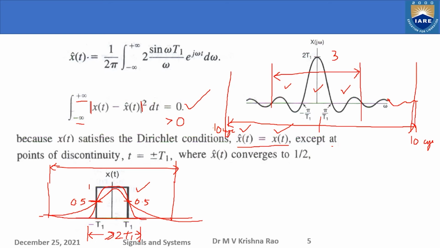In fact, this kind of thing will happen in communication systems. If the communication channel has insufficient bandwidth, then the pulses which are transmitted over the channel are expanded in time. So the time extends into the other digits. This is a practical example, because you may think that where all this mathematics is used, why we are necessarily discussing all these things. It is not like that.